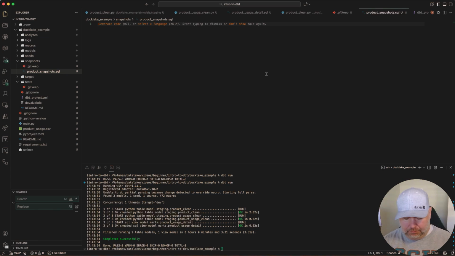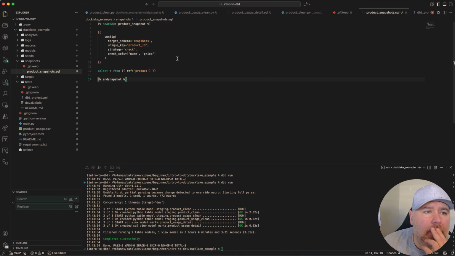Let's pull this over. Okay, so here's basically what it does. It takes a snapshot of the current system, okay? And then it takes a snapshot after it's run. And if anything changes, then it validates, right? It closes the old, inserts a new row. It adds DBT valid from and valid to columns automatically, and does schema tracking here, to make sure that it's data lineage. So if I run this, I don't run it with DBT run. I run it with DBT snapshot.